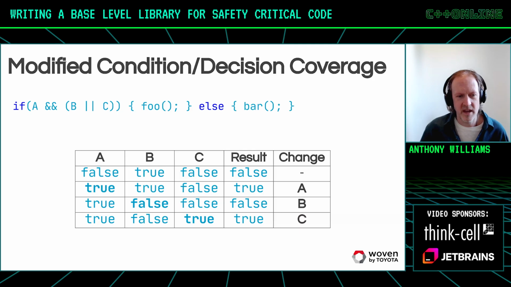And then we go for another one where A is true and B is false and C is false, and the result is false. So we've toggled the result, and the only difference between the second and third invocations is that B has changed. And then we toggle C on its own, and it does change the result. And so we've gone from 8 to 4 cases, which is much more viable. For 3 different conditions, having to test 4 different cases is not so bad. And as the number of if statements goes up, the number of cases you have to consider doesn't go up so much, and that's definitely a big win.